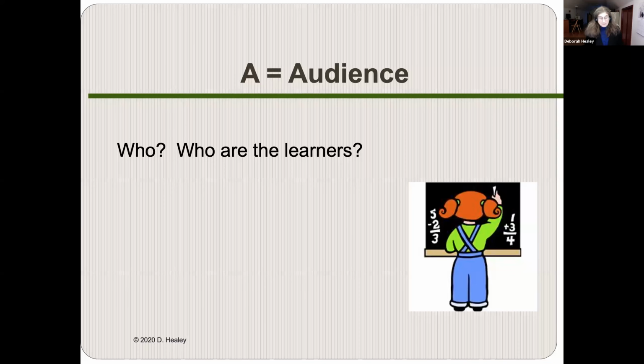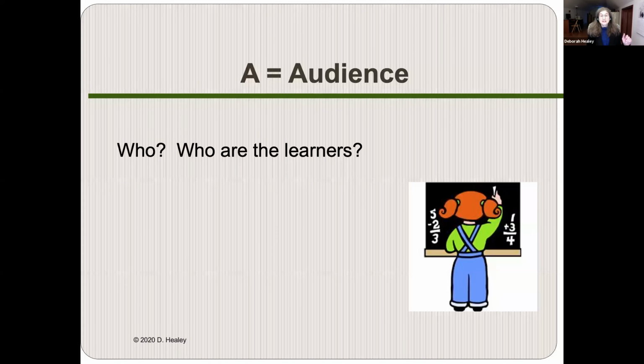Now the audience, the A, is the easiest piece. Who are the learners? When you're writing an objective for yourself and your class, your learners are just your students, right? But if you're writing an objective for somebody else to read, then you'll say who your students are. Beginning students interested in learning eventually English for aviation, highly motivated, or advanced students, not very motivated, so that you'll be much more specific if they're not your students, but your students will just be your students.